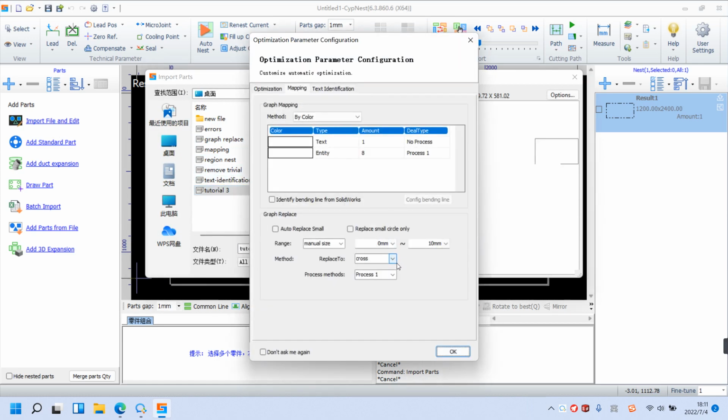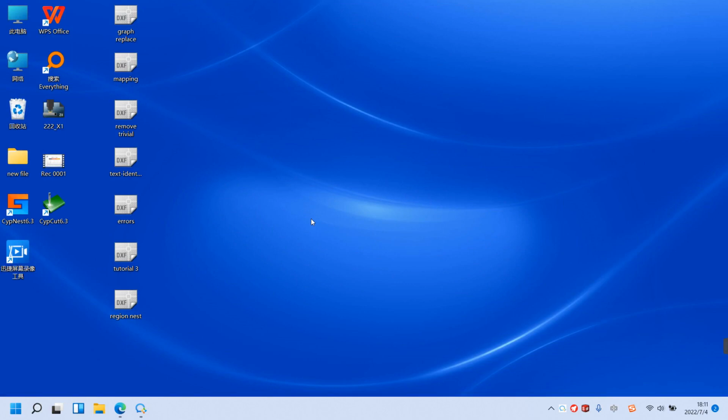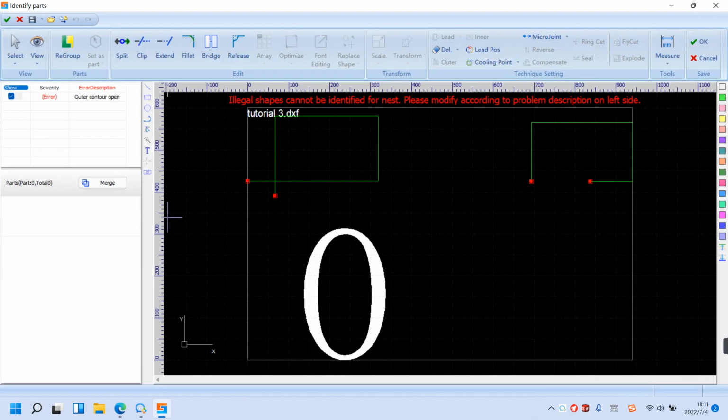Three steps to go to get a part. First, find the errors. In the box on the top left, it writes the error description and severity. They are presented as red in the drawing. Second, modify errors with tools on the top. And the last, when errors have been cleaned, we can turn figures into parts by this icon, or the other way around.